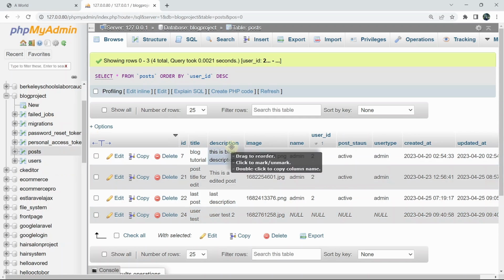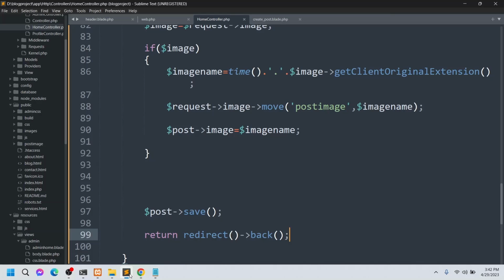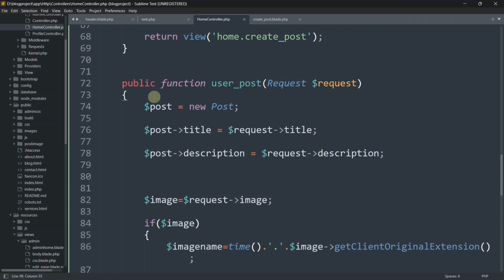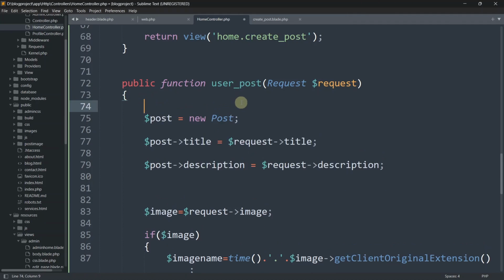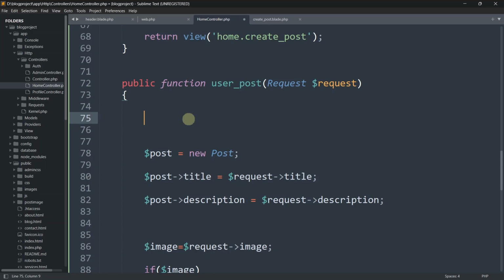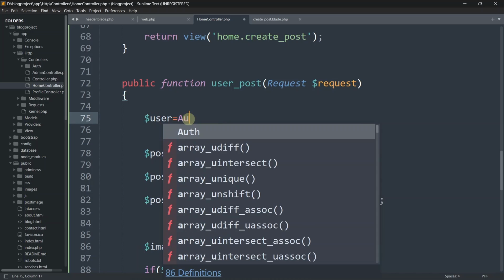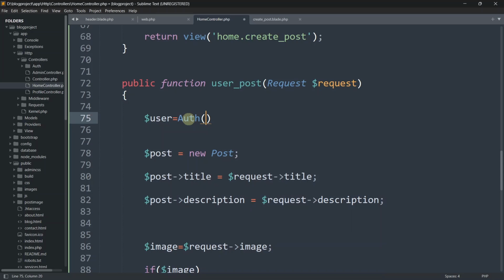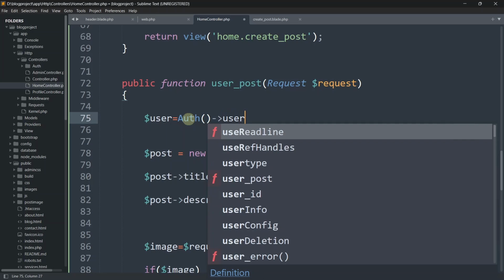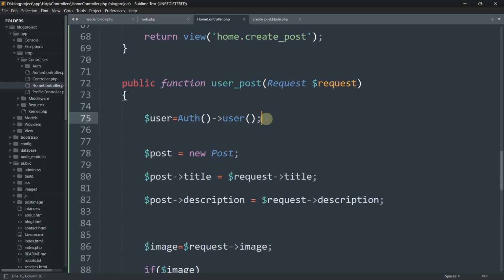Okay, so let's go back to our code, and here you can see $post equal to new Post. Here we'll first declare a variable, let's say $user equal to Auth::user(). We are going to mention the table name, which is user. What this line will do is help us get the logged in user data and store it in this $user variable.